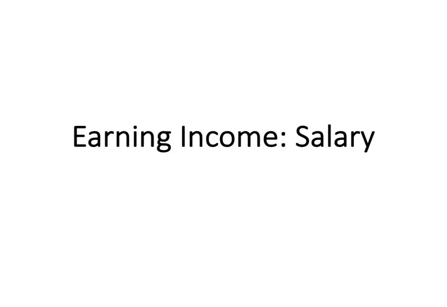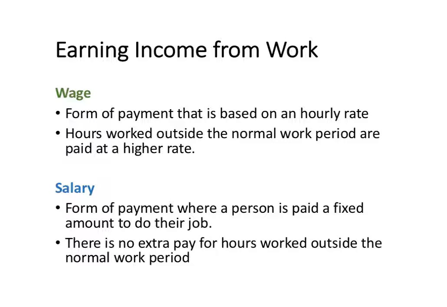In this video, we're going to have a look at some calculations involving salary, how to calculate someone's salary, and how to calculate changing salary between annual, monthly, and weekly. When you are earning income from work, you either get paid a wage or a salary. A wage is a form of payment that is based on an hourly rate. Hours worked outside the normal work period are paid at a higher rate, and that is normally called overtime. When you earn a wage, the amount that you earn would be dependent on the number of hours that you are working in the time period, so in the week or in the fortnight or maybe the month.